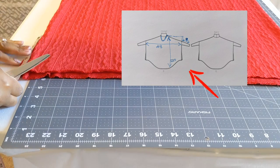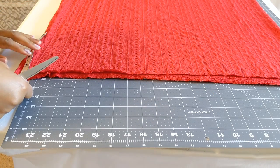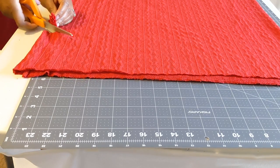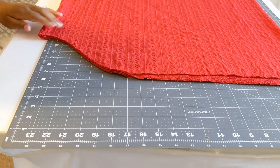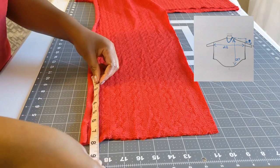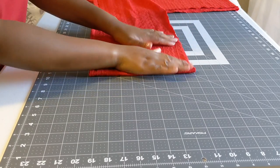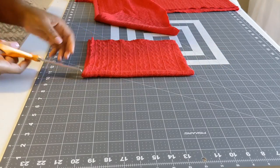Next, I am cutting the edge at the bottom of my tunic. I measured about 6 inches up and then cut it in a curve. Note that my fabric is folded in half, so this allows me to work on both edges at the same time. Next, I am taking my cuff measurement — the length and the width — remembering it's for two cuffs. I'm also making sure the width is the stretchy side.